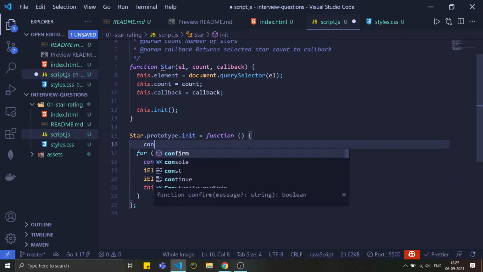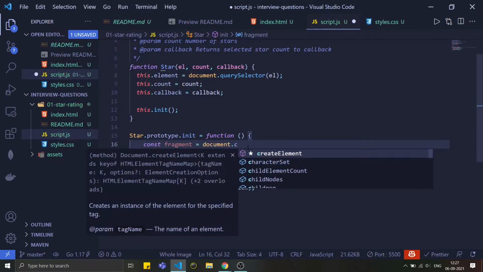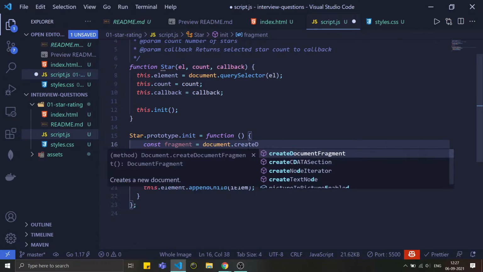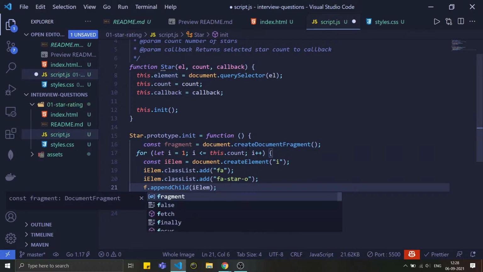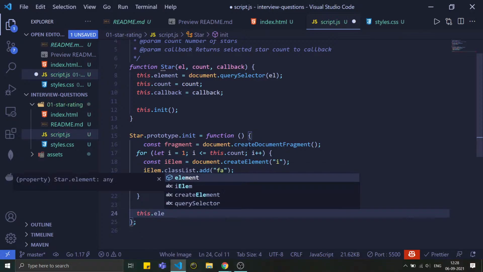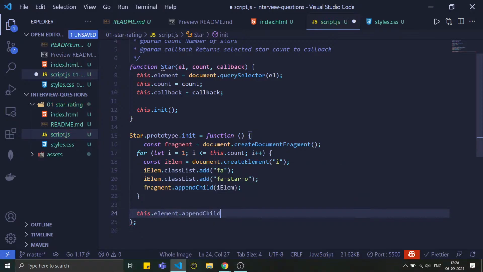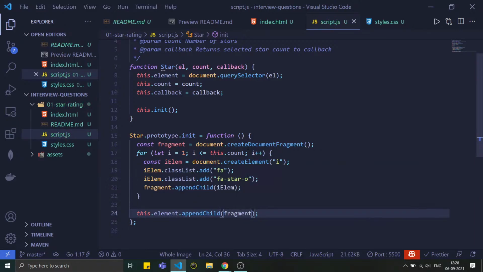So first of all, outside of the loop, let's create a fragment, document dot create document fragment, and instead of appending to this dot element, we have to append it to the fragment, and in the last we have to append the fragment in the list of element.